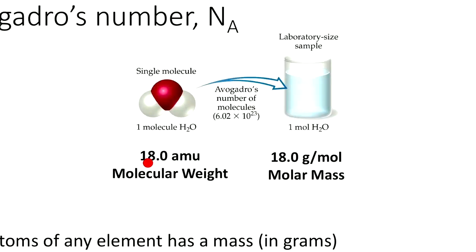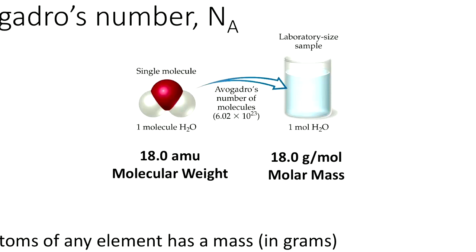So water, right? We can go through water, 2 hydrogens, 1 oxygen. It weighs about 18 AMU, 1 water molecule. But if we had a mole's worth of water molecules, it weighs 18 grams per mole of those particles. So we don't have anything in lab that can measure things in AMU. We don't have an atomic mass unit machine. But we do have something that weighs things in grams. So it makes more sense for us to talk about atoms collectively in this unit of moles, which just means a very, very, very big number.